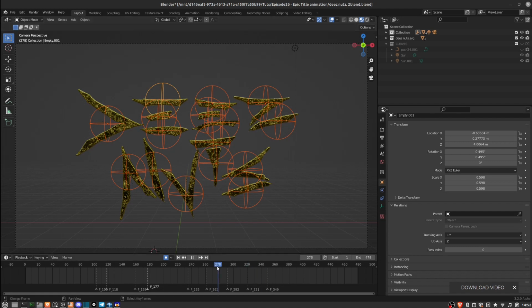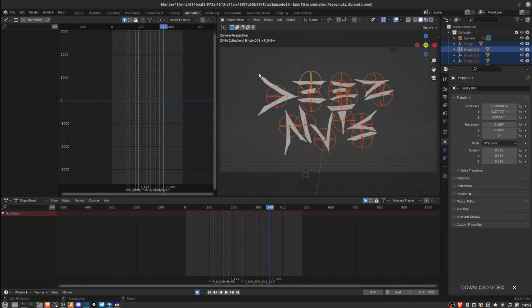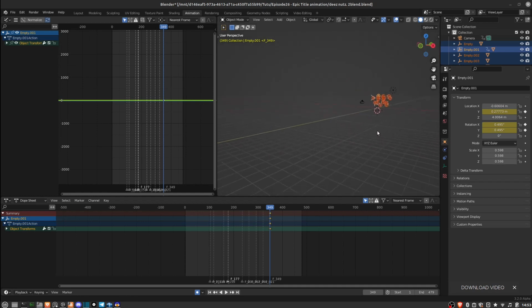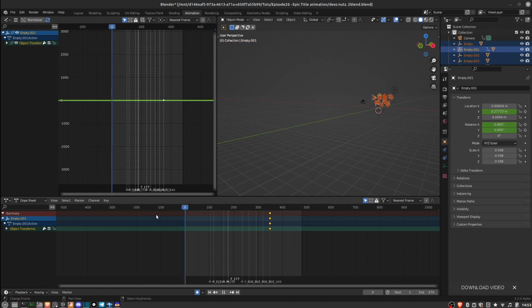So with my cursor on the timeline on the last marker that I placed, I'll move into the animation workspace and place a keyframe on each of these properties. So right there, and right there. And just outside of the camera view, I'll then move this cursor all the way to the first frame and then move the last selected empty way behind the camera.